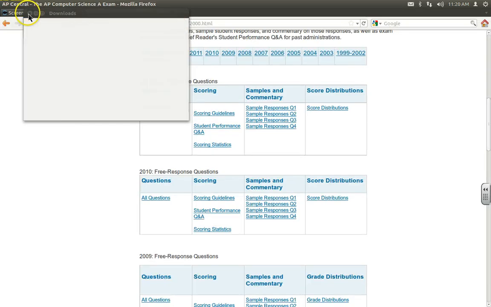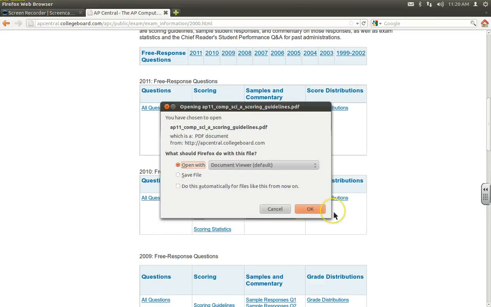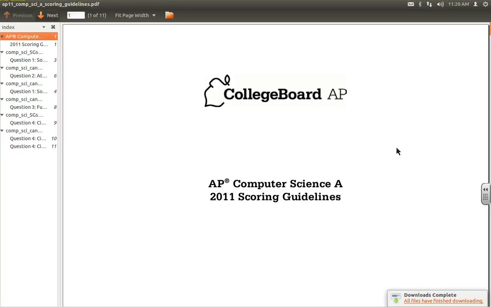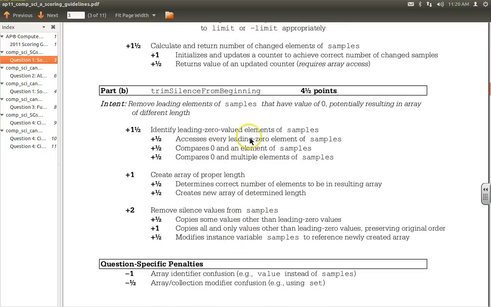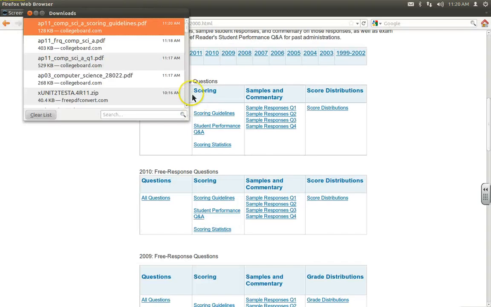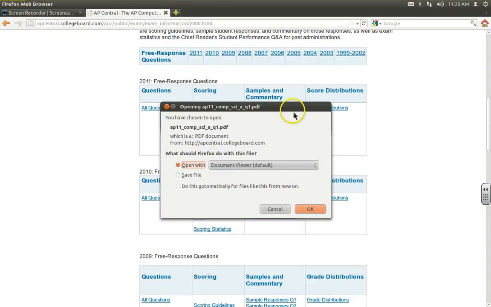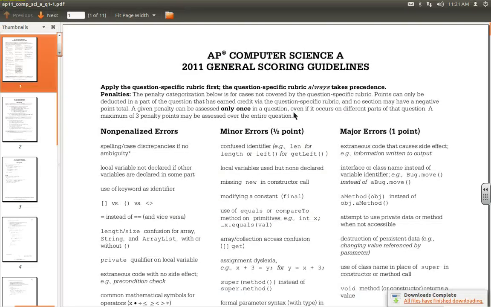Then you go to the scoring guideline. All right, so scoring guideline. Tells you how many points you lose. And it tells you what you get points for, okay, basically. So it tells you what you should have done and how many points you get. Now, if you want to see what the solutions look like, they give you a sample solution that a student made that more or less follows the guidelines. It's not going to be 100% necessarily. But this is an actual paper.